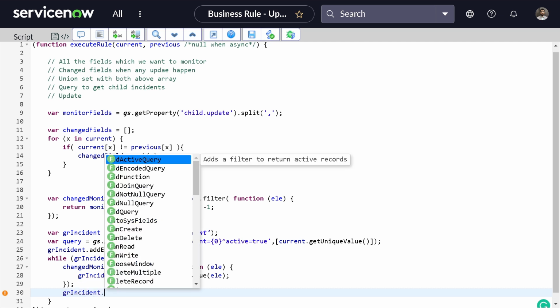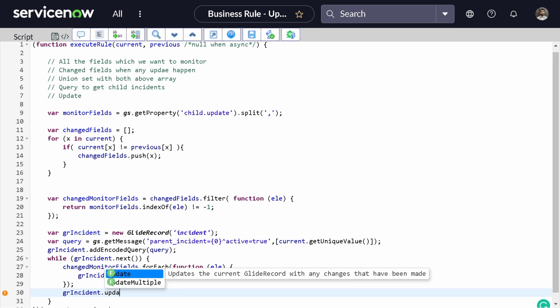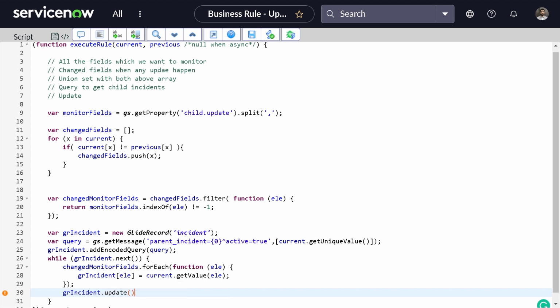So we'll go through the script once. First of all, we derived all the fields which we want to monitor, which we have stored in the monitor fields section. This is the first step. In the second step, we pulled out the changed fields, meaning what all fields got changed as part of the current update.